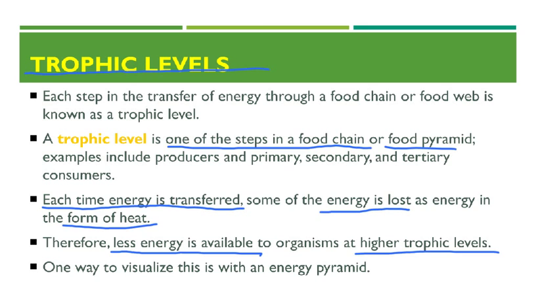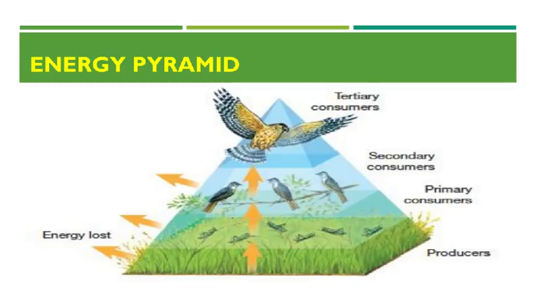And so we can see this with an energy pyramid. So again, this is probably something you've all heard of or seen in some way before. I'm hoping that a lot of it's not new to you. So here is our energy pyramid. Down here we have our producers. In this case, it's a bunch of grasses. All right, and there are many, many, many more grasses than anything above it.